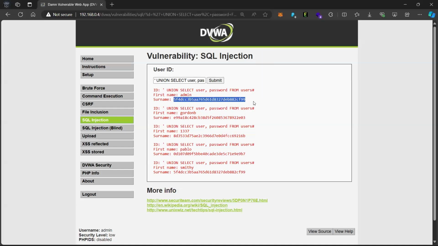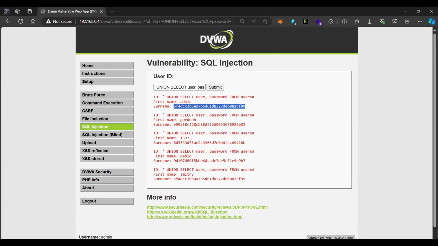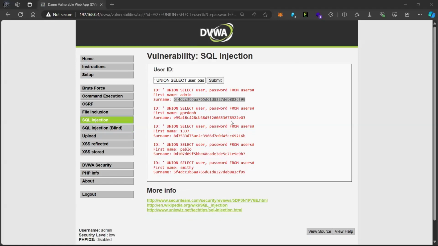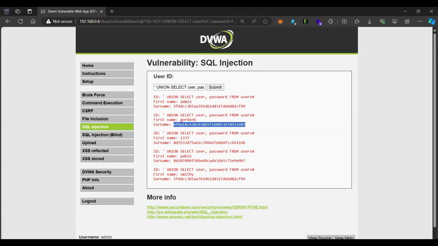Now here, if you concentrate on the screen, we got some hash value, right? It is basically in non-readable format. If you want to make it readable, you need to decrypt it, or unhash that particular value.